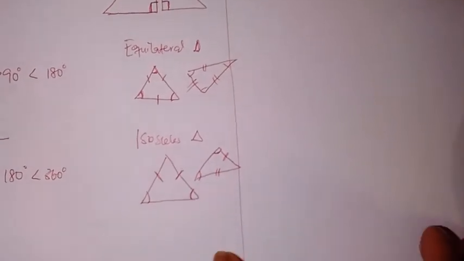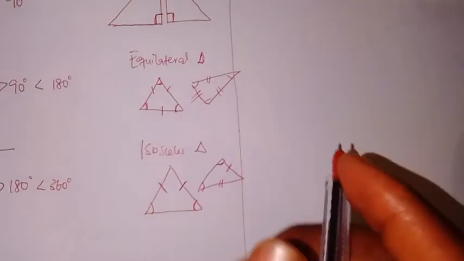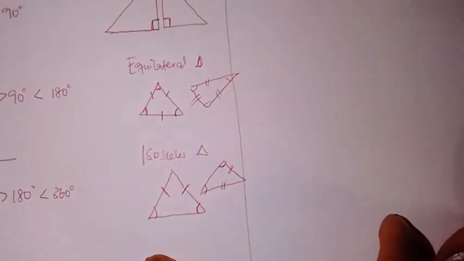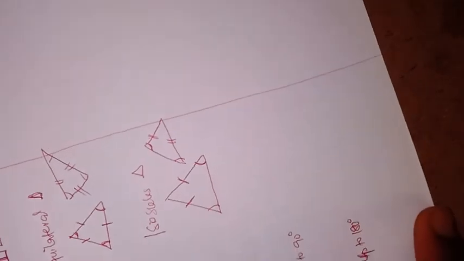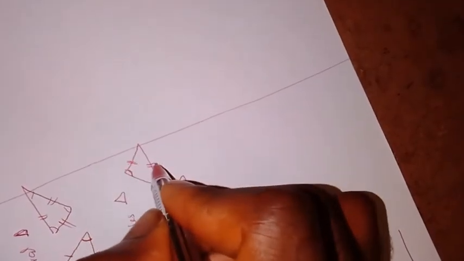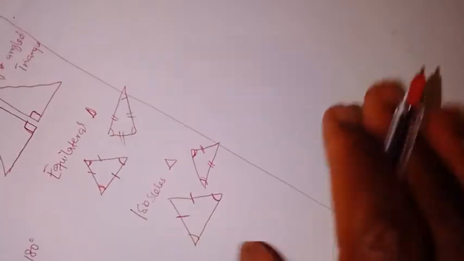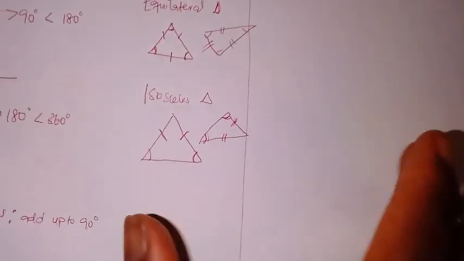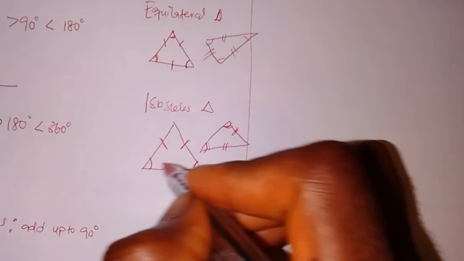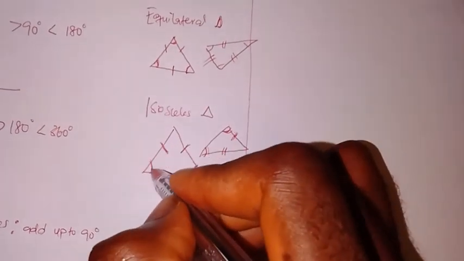How do I mean? For you to know which angles are equal, after seeing the sides that are equal, you can turn it to a form that you can easily see it. The form such as this, where you know that this side is equal, then this angle is equal. Otherwise it is going to confuse you. So if I have these two sides equal, these two angles automatically become equal.